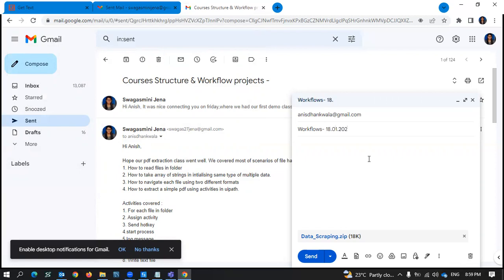For example, if you are making a workflow and a couple of activities I don't grasp, then as you go onwards, I am not able to grasp the whole workflow. So it becomes easier for me if I know in advance the activities which will be used in the workflow. Okay, sure. That's what I want from you.